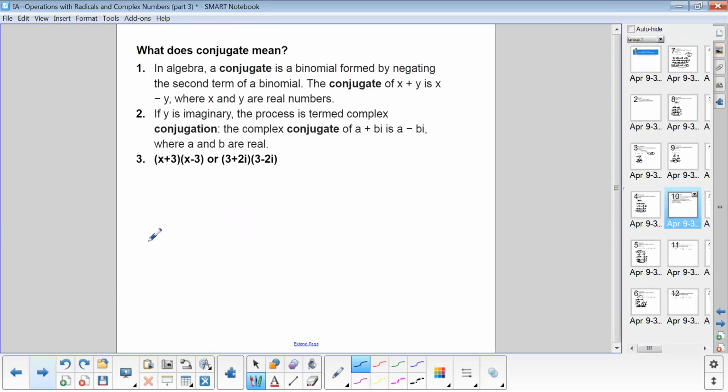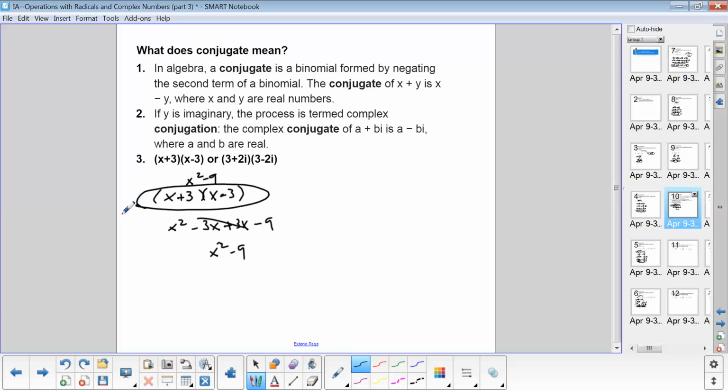When we talk about conjugates, just kind of switching gears, because we're going to look at what happens when we're multiplying. When you multiply conjugates, what you see happen here is a result of your difference of squares. Notice that when you multiply those out, you'll get x squared minus 3x plus 3x and minus 9. So we lose the two middle terms. So conjugate pairs, when you multiply them out, will actually lose the two middle terms.